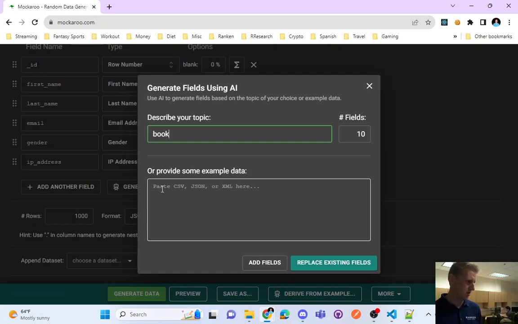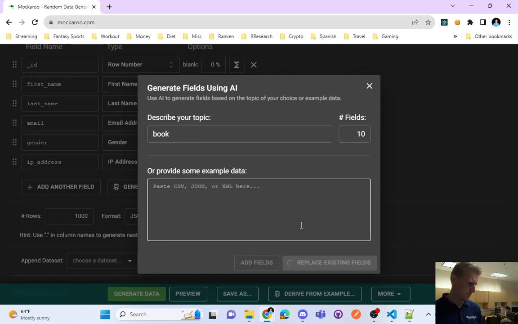So if I say book. Sure, you can update the number of fields. Okay, so if I hit book. You would type book and then replace existing fields.